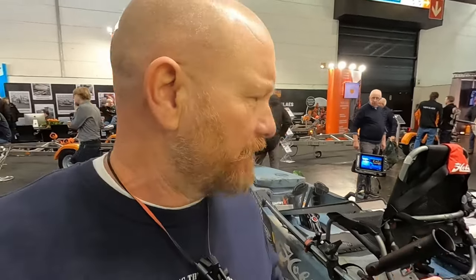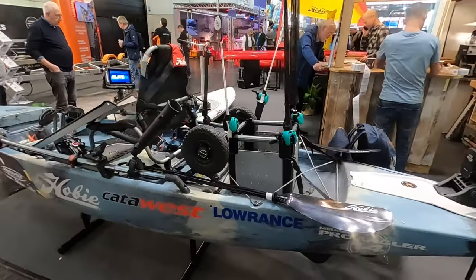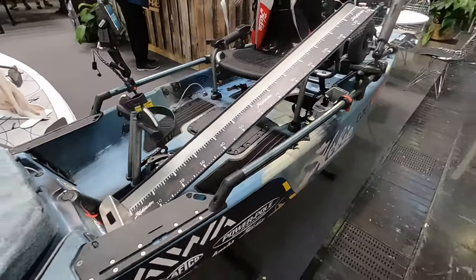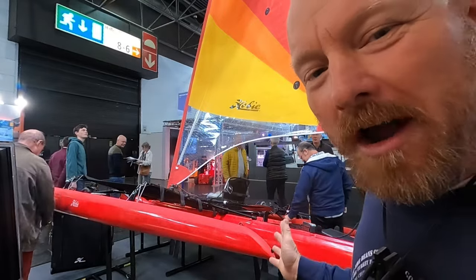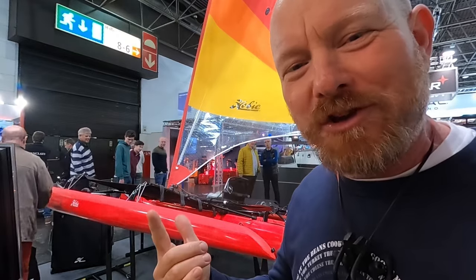Yes, we have found the Hobie stand, and if there was ever a more tooled-up kayak for going fishing I don't think there is — this is the Hobie kayak tooled up for fishing. And this is the Hobie Mirage Tandem Island: a great combination of sailing and pedal power to get you to where you want to go.